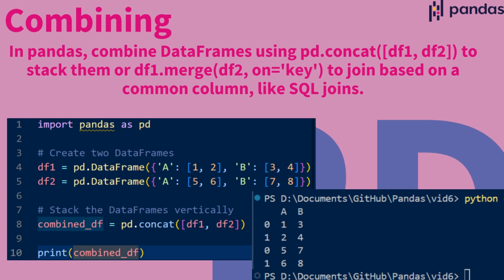First, you import pandas as pd, then you create df1, a data frame using pd.DataFrame, where A is 1 2 and B is 3 4. Now I create the second data frame df2 using the same pd.DataFrame, with A value 5 6 and B value 7 8. Then I create the combined df using the concat property, combining df1 and df2. After that, I print the combined df, and you can see both are combined. Now A is 1 2 5 6, and B is 3 4 7 8. So I combined the A values and the B values. So yeah, this was the combining.